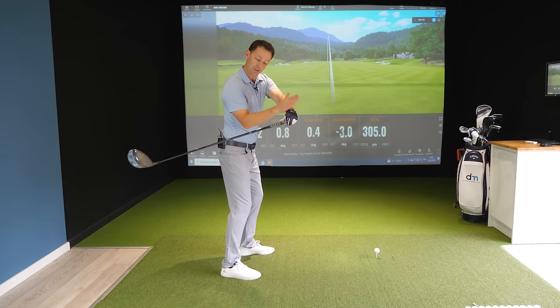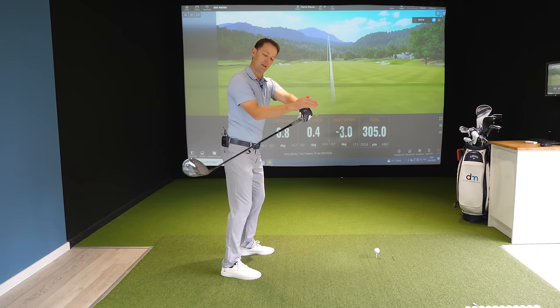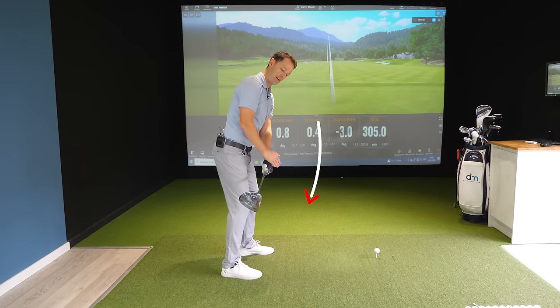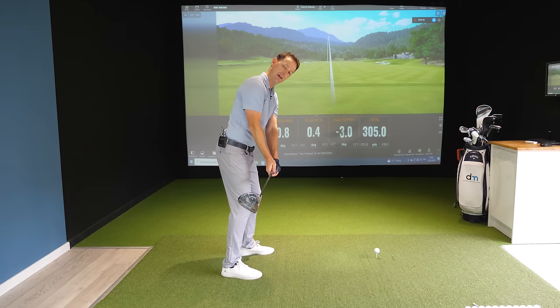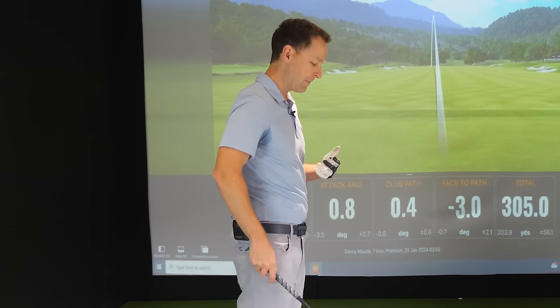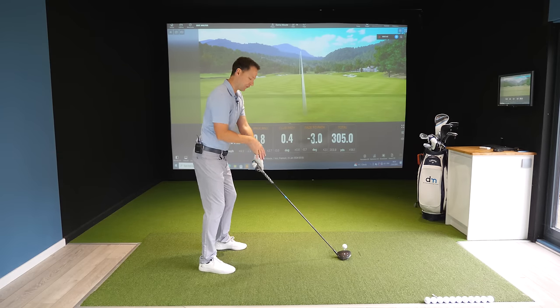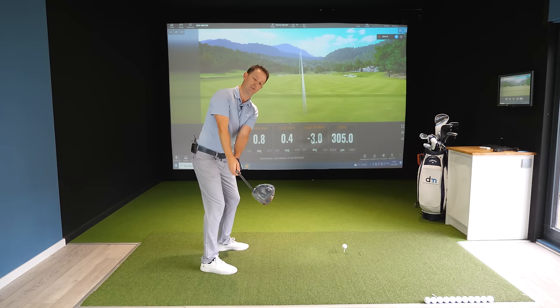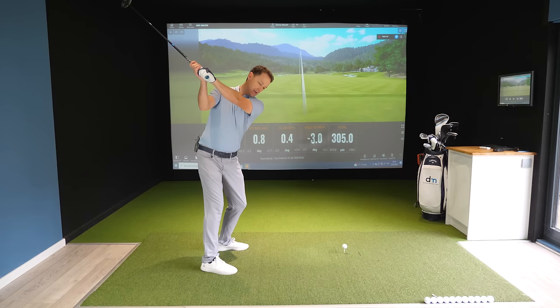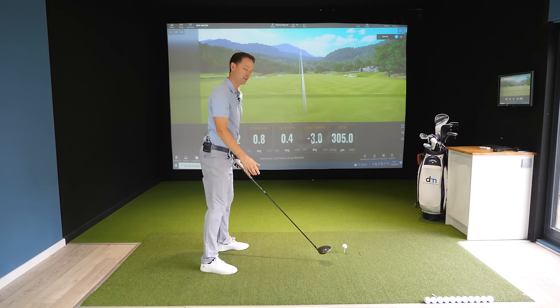The better players do this: they put pressure on the shaft. And look at the difference — when I push down, the shaft is completely, beautifully in line. This is what they're doing all of the time. This is what I've been working on with Pete. So ultimately, how do you get a sense of controlling the balance of this club so you can take the club beautifully back, work it back in, and then beautifully back to square?